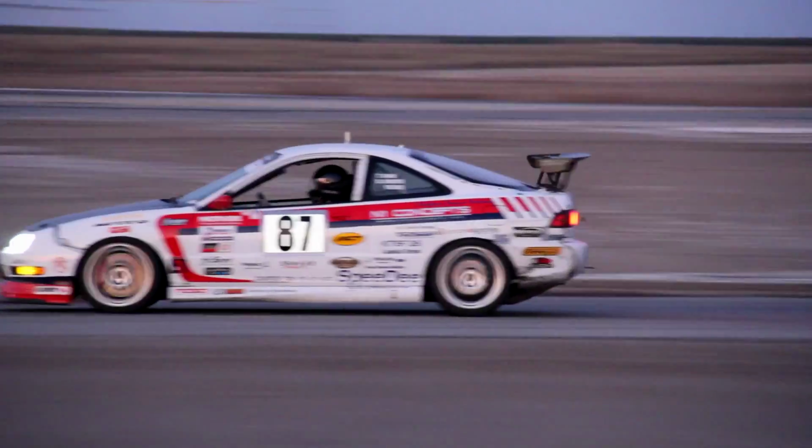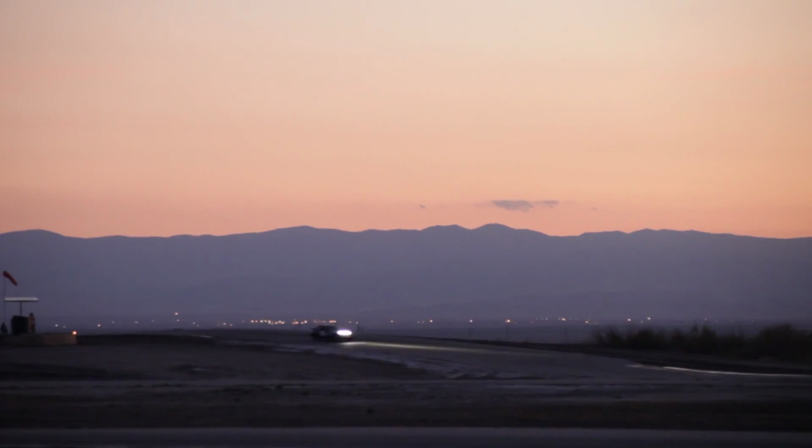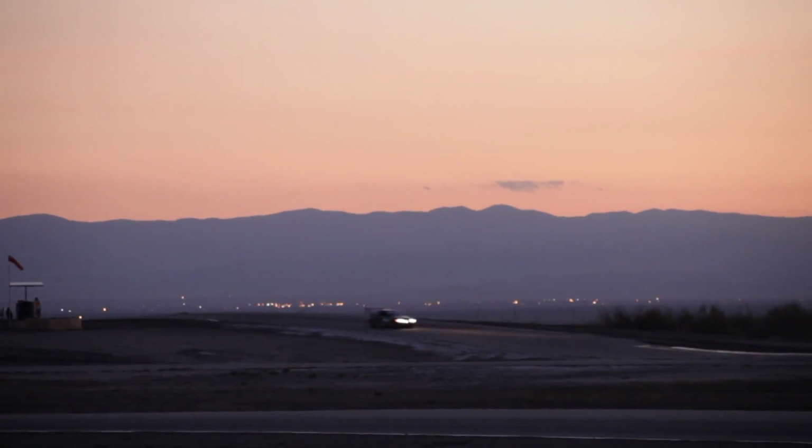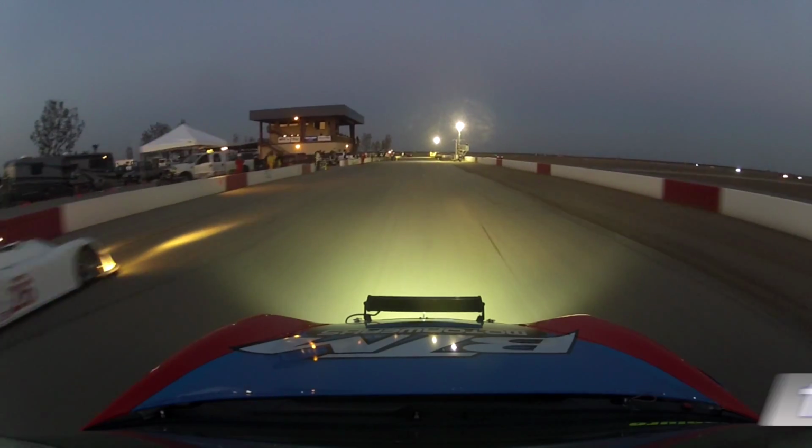Yeah, they have. There are 3 rookies in the touring car class this year, and Mario is one of them. He's definitely going for the Rookie of the Year honors, as well as the overall honors, because it's a pretty fast driver and fast car. So we'll see how that goes. But boy, that's a beautiful sight with the sun going down, and it gets darker and darker.